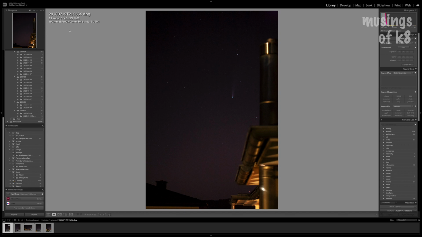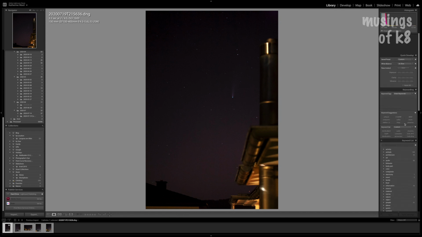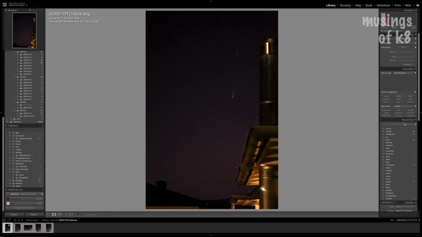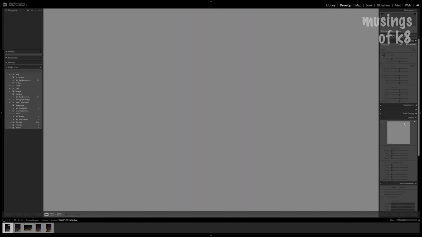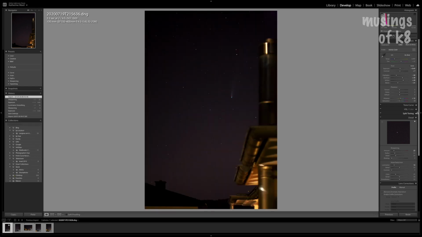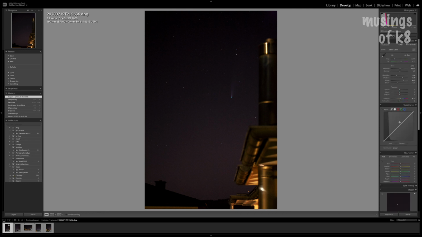So that wasn't too bad as far as loading, but let me show you this. I'm scrolling over here. I've scrolled to the bottom, or I've scrolled to the top. You can see how jerky that is. Let me go into the Develop module. It takes a while. It's going. All right, Develop module. Let's expand that. You can see it's just dog slow. And if I want to scroll through that, it's really slow.